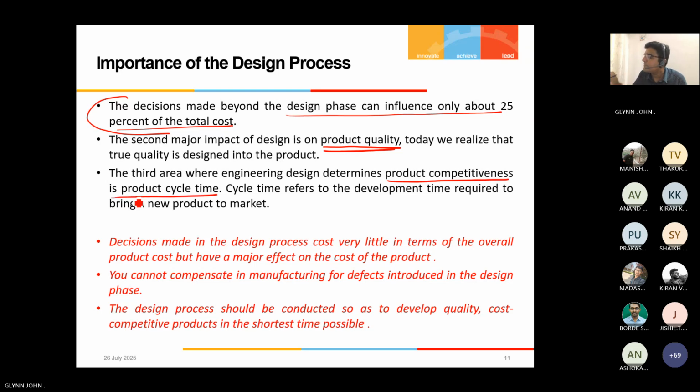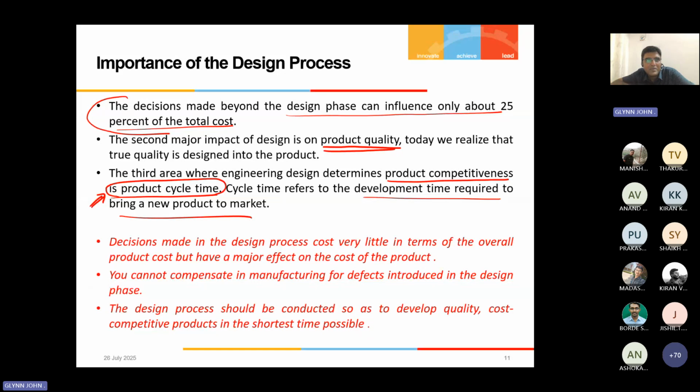So again, the product cycle time. By this we mean how quickly can you develop a product. If you can develop the product quickly and launch it in the market, that is a good thing. But there is a negative side, which is you will end up making mistakes when you're developing a new product, and somebody else will learn from it, right? If you're coming second into the market, you will probably learn from the mistakes of others.